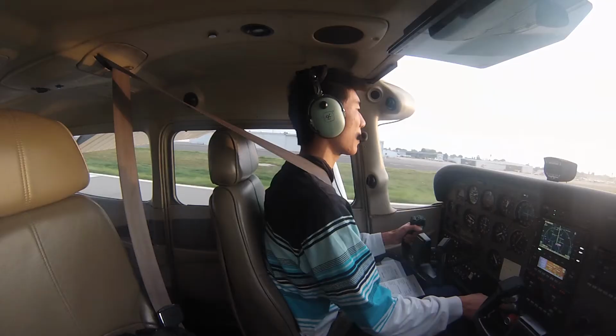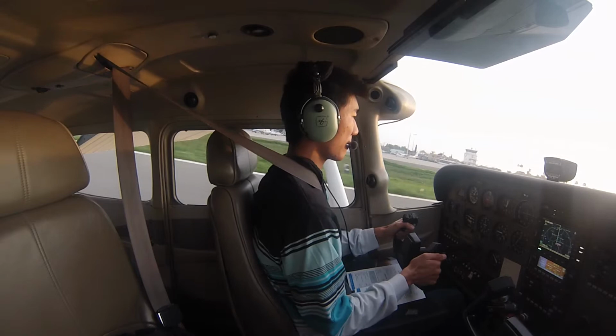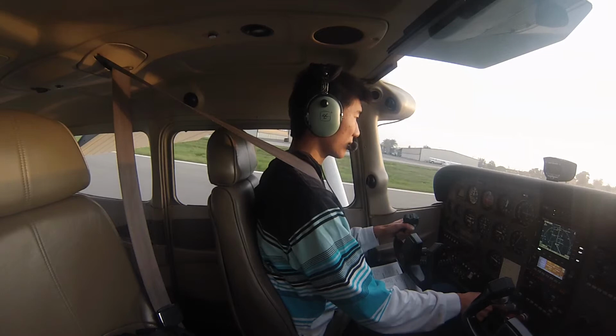Cessna 431, we have a hard time seeing the runway ahead of us. Can you give us vectors? Cessna 431, you're currently on a 3.5 mile final. Your heading is good. Roger, 431. Cessna 431, do you have the PAPI lights in sight yet? Not yet, 431. Cessna 24 Foxtrot, can you confirm the PAPI lights are on? Affirmative, they are on. We just picked them up about a minute ago. Thank you.